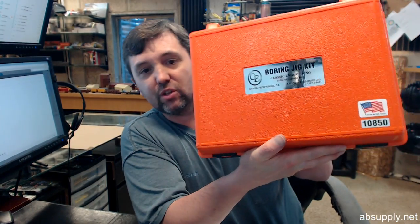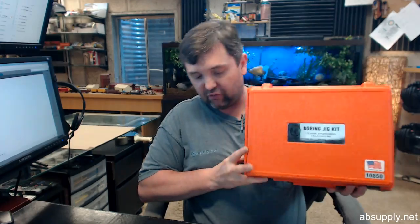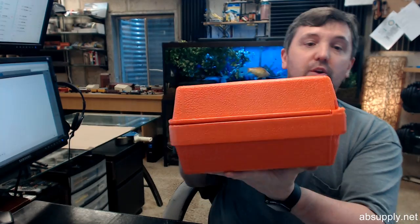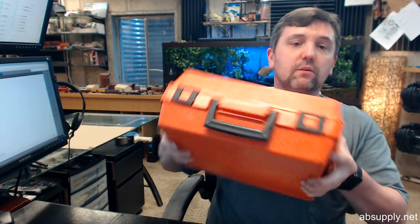So that's what the case looks like. Boring jig kit by Classic Engineering. This is their 10850. This kit weighs just over 10 pounds. And that's your orange case, with snaps on the front and your handle.